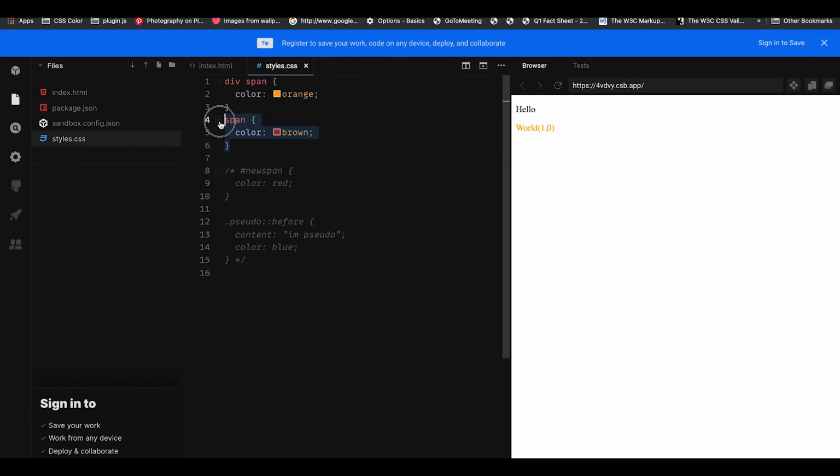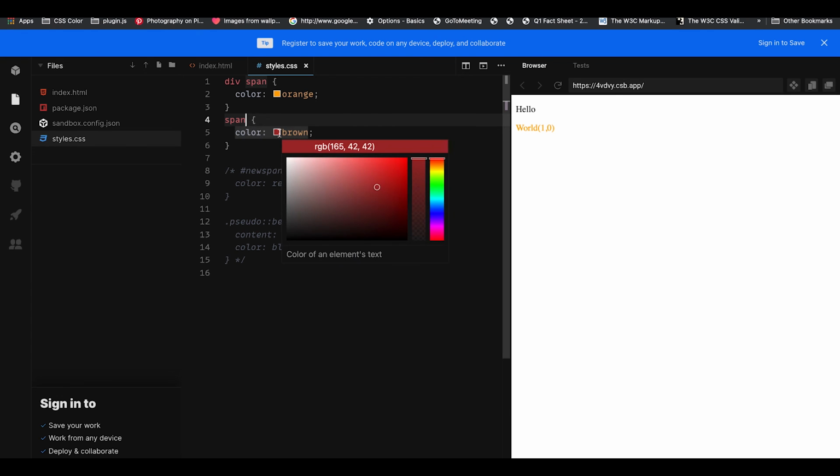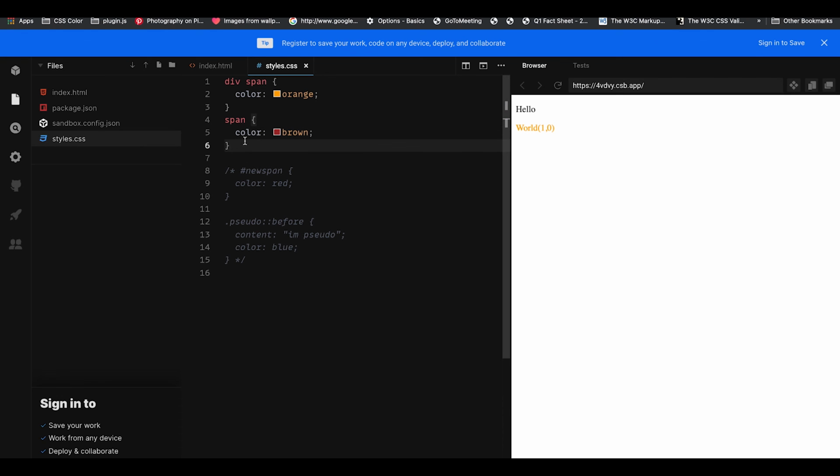Even though I selected the span elements, I selected it through the tag, the span tag, to color brown. The color is not brown, even though it appeared later in the CSS sheet. In as much as I have joined 2 selectors together here, it has a higher specificity.